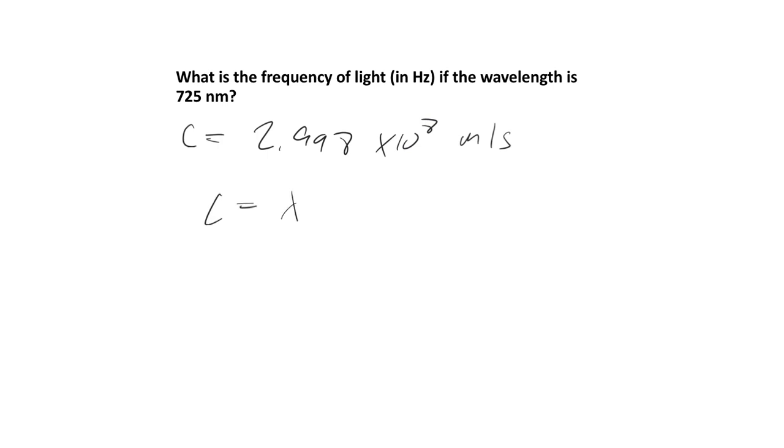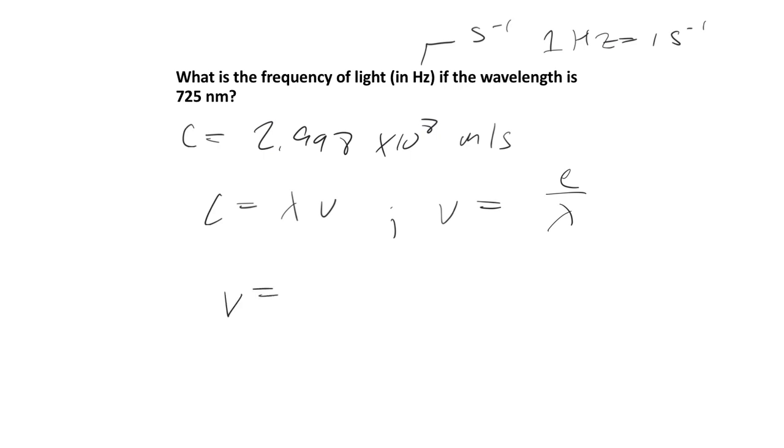And so c is equal to lambda times nu. Nu has units of inverse seconds. That's the hertz. So 1 hertz is equal to 1 inverse second. It's kind of a strange unit to get a name that's really just a simple inverse of seconds. But an inverse second is 1 hertz. And so the speed of light is equal to lambda times nu. We're trying to solve for nu. So c divided by lambda.